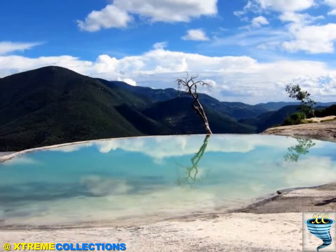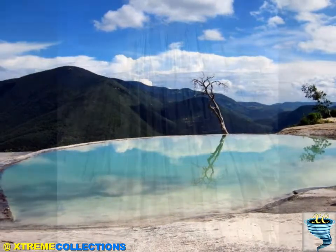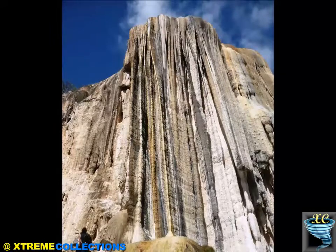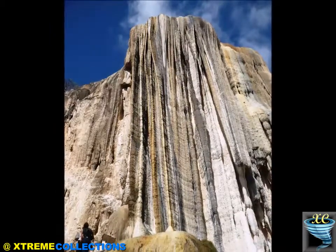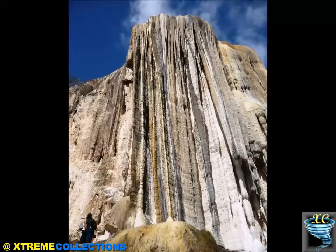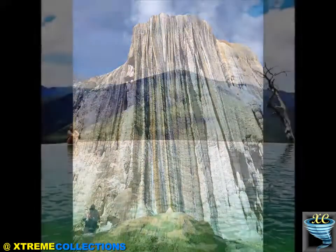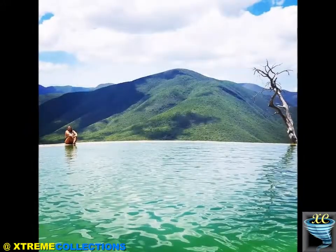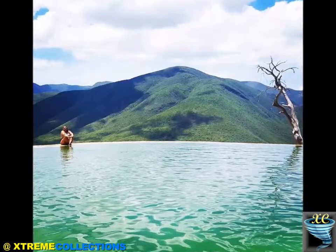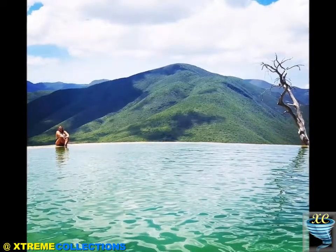At first glance, this formation looks like a frozen waterfall, which in itself is impossible, given the mild climate of southern Mexico. But in fact it is a stone waterfall, which sounds even less likely, but it is quite real. This amazing waterfall that looks petrified is a tourist attraction known as boiling water. Natural mineral springs that attract crowds of tourists are also responsible for the formation of this unprecedented geological formation.